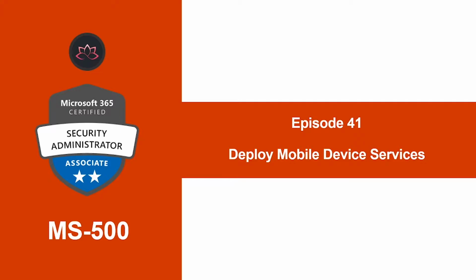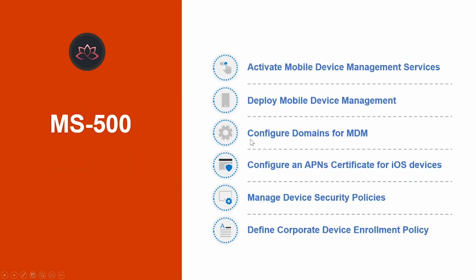Certification course. In this episode, we're going to learn about deploying mobile device services. After this lesson, you would be able to activate mobile device management services, deploy mobile device management, configure domains for MDM, configure an APN certificate for iOS devices, manage device security policies, and define corporate device enrollment policy. So without wasting any more time, let's get into it.